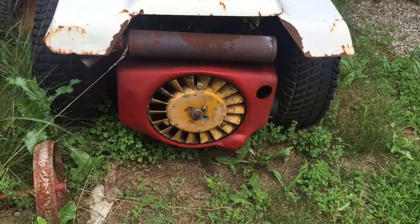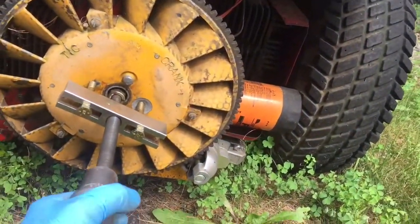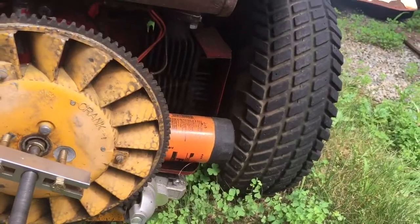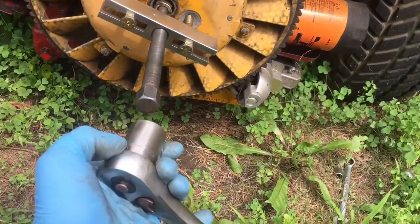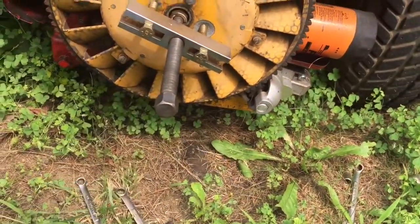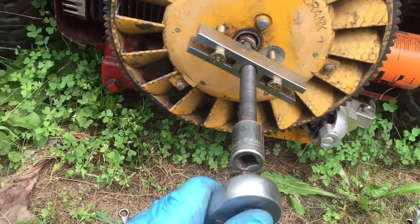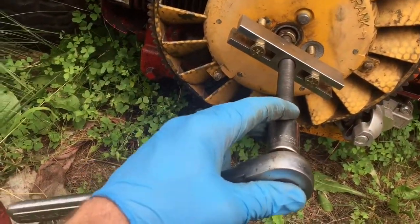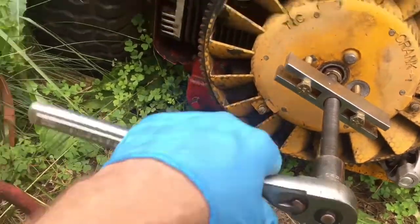So what I'm going to do is take off the flywheel and take off the blower housing and see if we can investigate why it's leaking oil. I got the puller — it only took me a half hour to find it in my garage. Now I just have to get the right size socket because I just grabbed the wrong one. There we go, it's a 20 millimeter. Sneaky aftermarket Chinese tools.